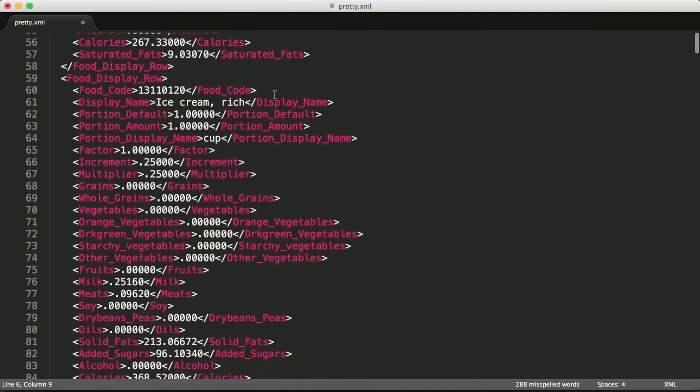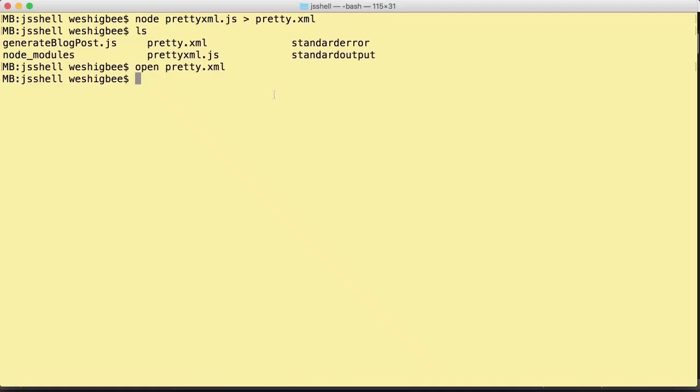That's what I'm talking about with mixing and matching. We've got this script that pretties up the XML and just spits it out to the standard output, and we can pipe that right into a file. Now we have this to refer back to. So as you can see, we're starting to form the basis of a pretty neat command here. A little bit of verbosity and needing to specify node. We'll take a look at that later in the course. But we pretty much have this pretty XML command, and then we specify the output file. The only other thing I could think of adding would be an input parameter so we could specify any XML file here. Let's take a look at that next.